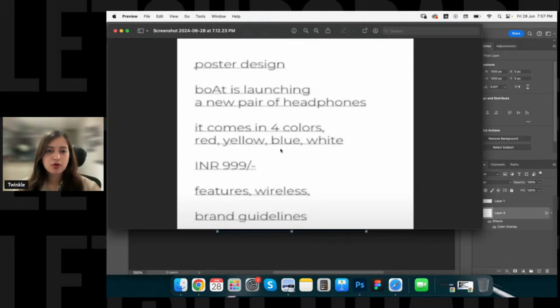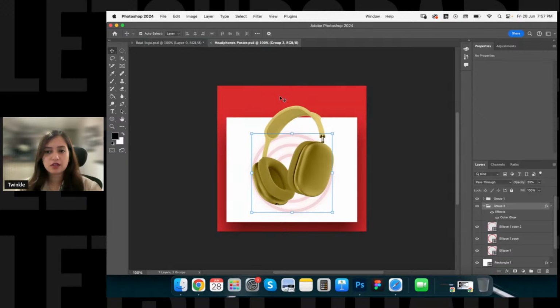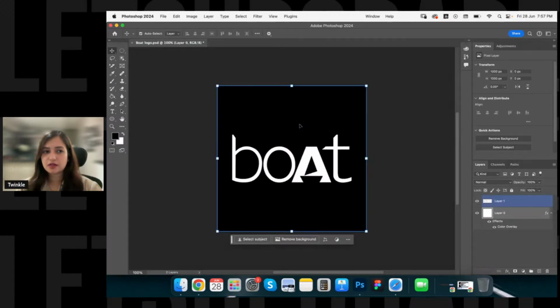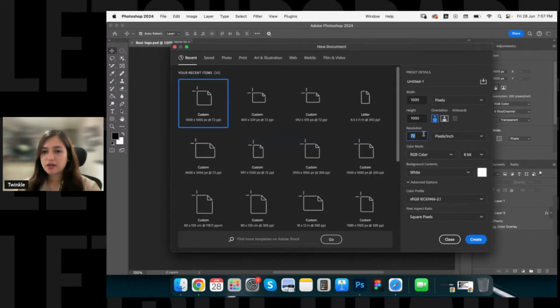Right. So, okay, this is something that I was playing around with. We're not gonna take this in reference right now. We're just gonna create the design from scratch. I'm going to just take my standard favorite setup, which is 1000 by 1000 and 300 resolution. Background color is white, designing in pixels, and start.